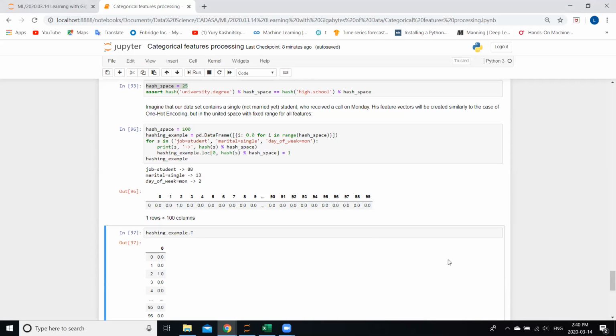And all the values on the top, like job equal to student, marital equal to single, are just values you actually attributed to that specific status. For example, if you have the day of the week, which is 2, then in the hash space it's going to give you a value 1. That means I do have a hash value for this value here. So basically 1 only means the existence of that hash value. It doesn't mean anything else.